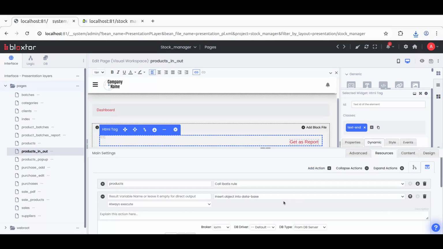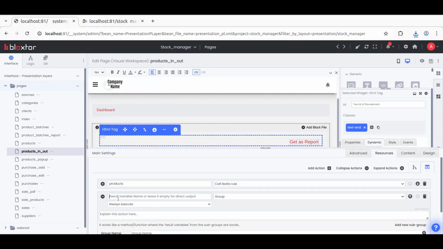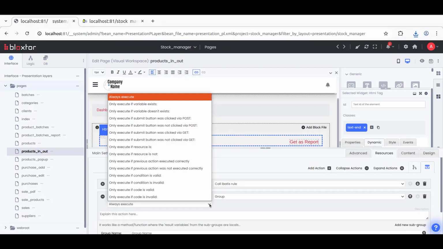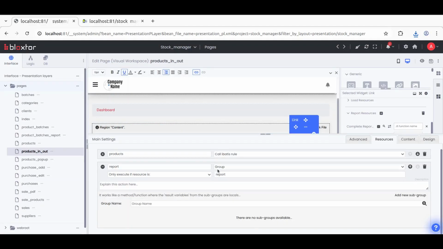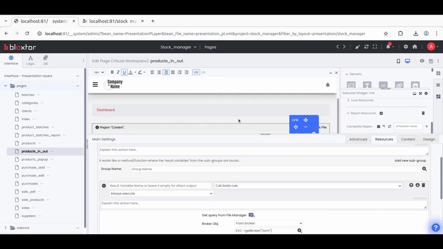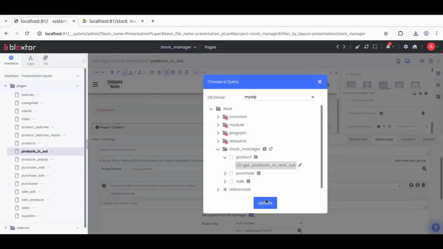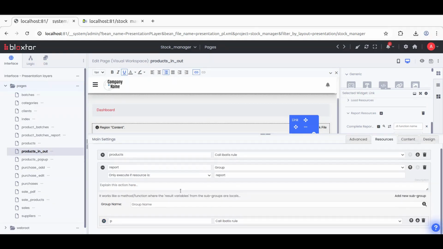And then in here, let's create here a group called report zone executed. Here calls iBatis using a variable called p.